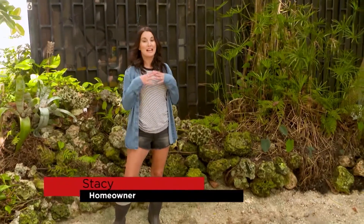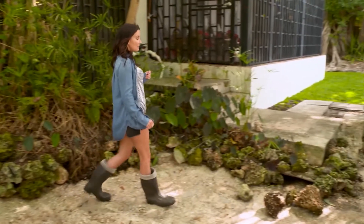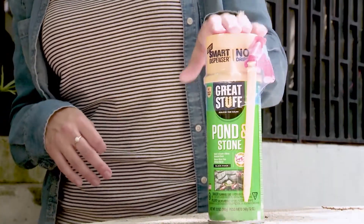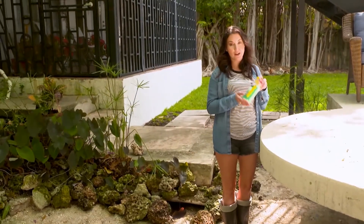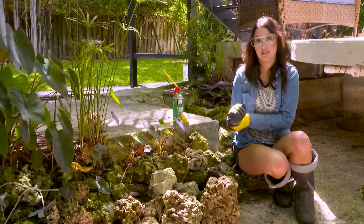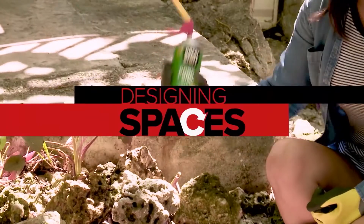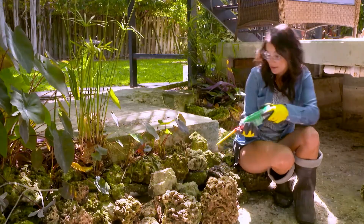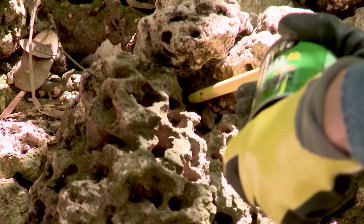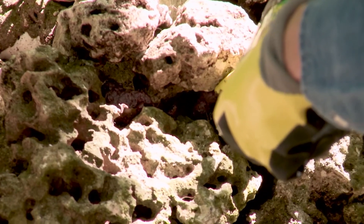Keeping your outdoor space beautiful is a constant labor of love. Working on a pond, one of the final touches is to put the rocks back in place. For projects like this, Great Stuff Pond and Stone is the perfect product — it helps to cure the rocks together and direct the flow of water. Before you use any Great Stuff, have on your eye protection, gloves, and long sleeve shirt. With the smart dispenser attached, shake the can for 60 seconds, flip the can upside down, pull the trigger, and you're ready to go. This new Great Stuff smart dispenser no longer drips and allows for a much more even bead.